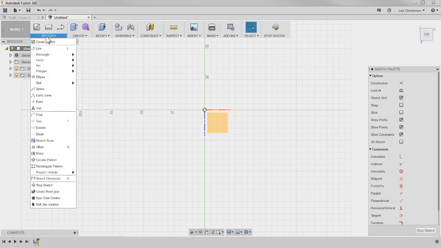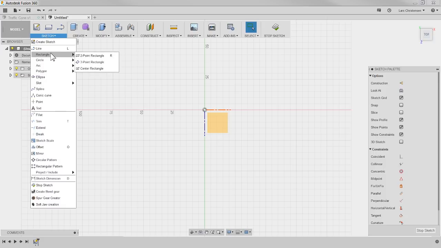If you're new to Fusion, I know a lot of this stuff can be a little overwhelming in the beginning. The great thing about watching videos online is you can always stop the video, go back, and re-watch it if you missed a step. Don't give up. It's a little confusing because there are a lot of menus in here.